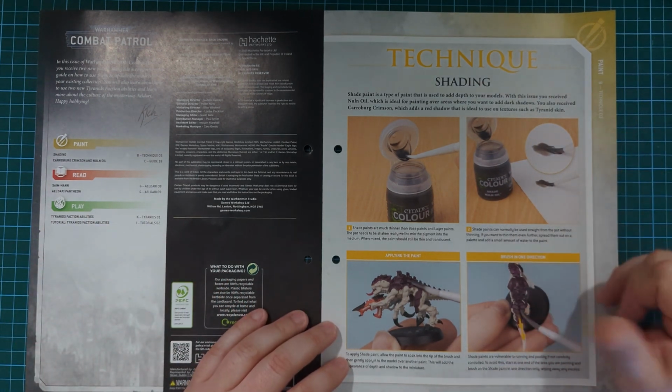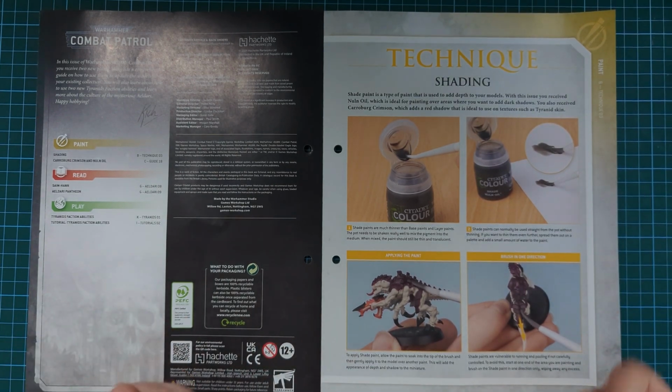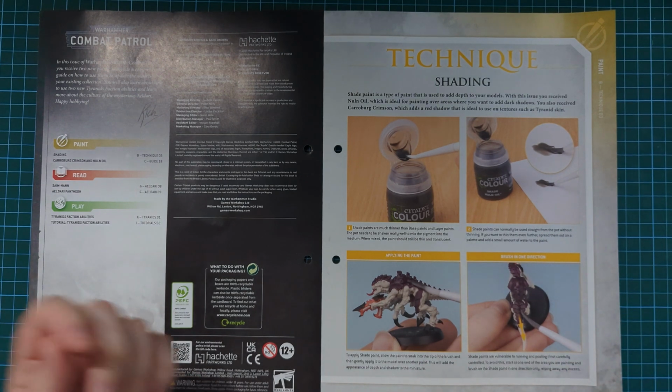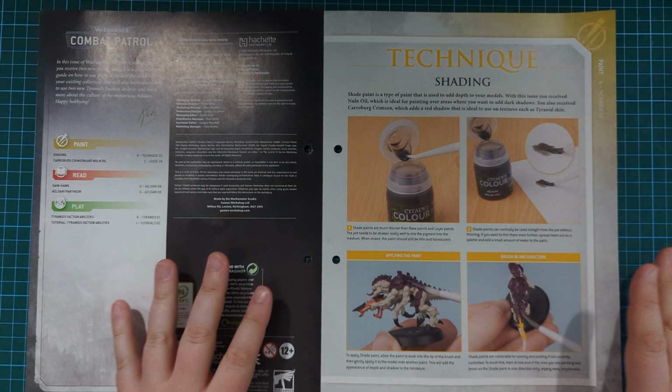If you are using any kind of photo paper or a wet palette, or you're using the palette pad that you can get from GW or anything like that, just smooth it out, just roll your brush out to get that tip back as much as you can, and away you go. Have a bit of fun. It works very, very nicely.